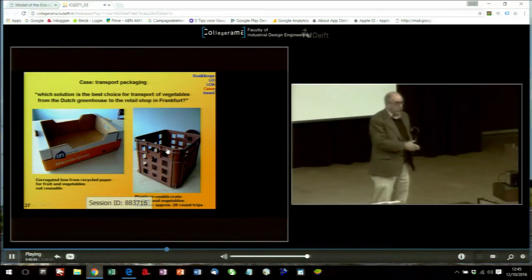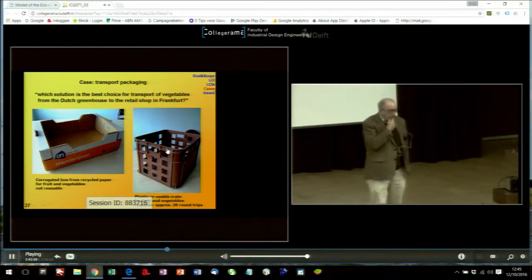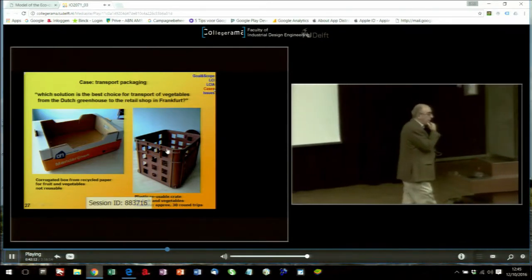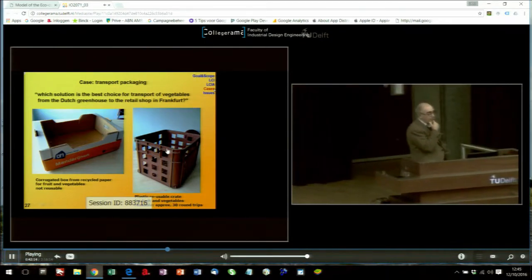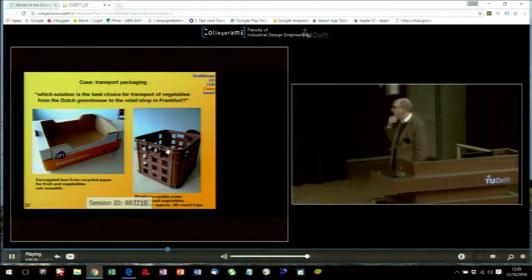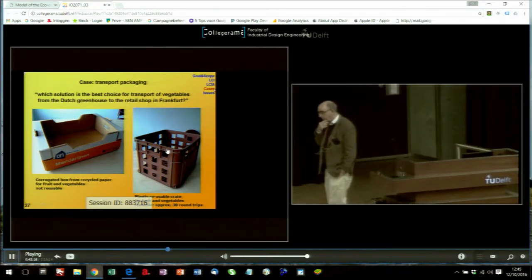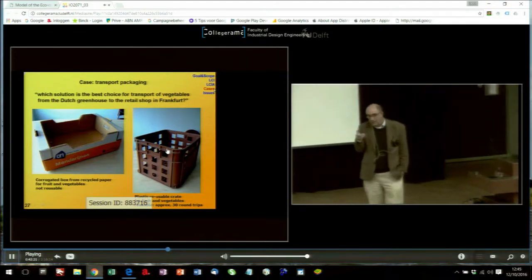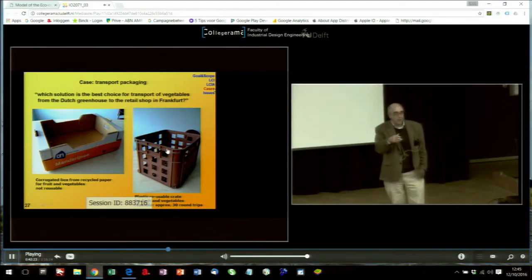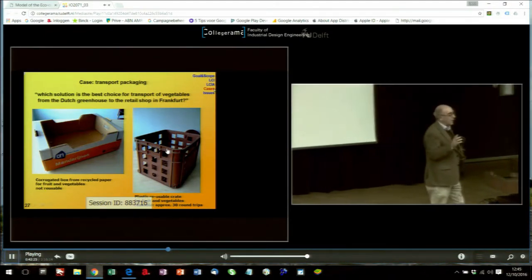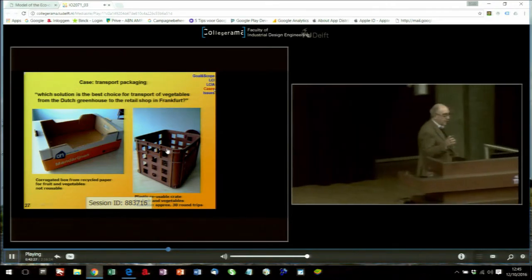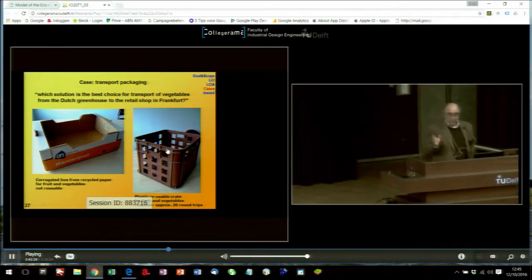We will continue now with the question on the plastic crate and the corrugated board box of lecture 1. Which one is the best choice from a long-term business point of view? Half of the consultants advise us to take the solid board box, since it's made from recycled paper. But the other half advise the plastic crate, since it serves 30 round trips. The question is, which is the best solution in terms of sustainability?